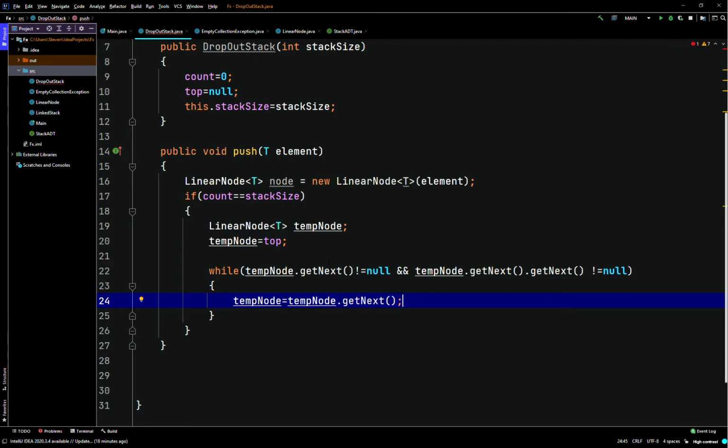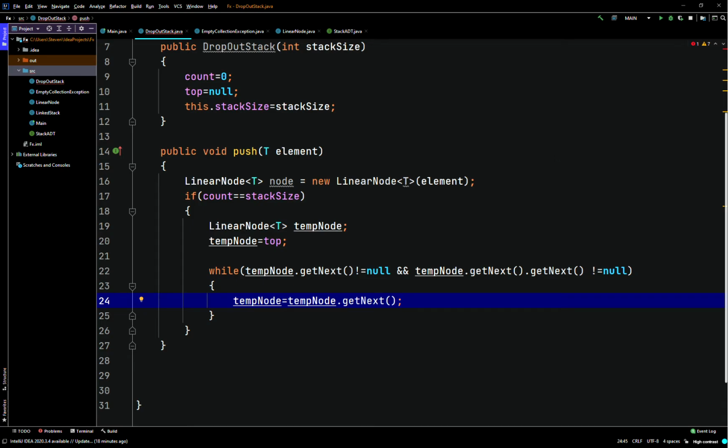So if we have nodes stacked on each other like cubes, up to down, the top element is the top node, correct? So we're saying while the temp node dot get next, so the cube under it, does not equal to null, and the cube under that does not equal to null, then temp node points to temp node dot get next.